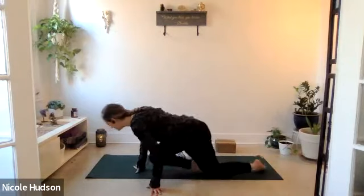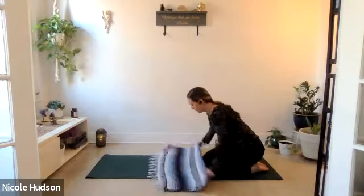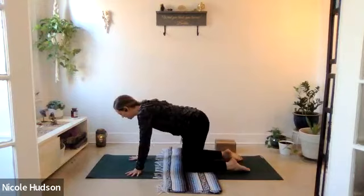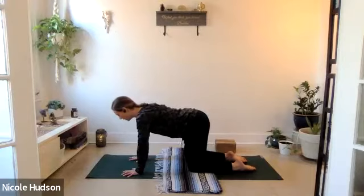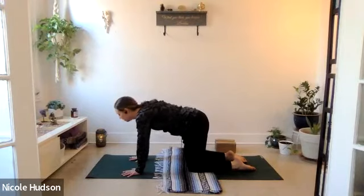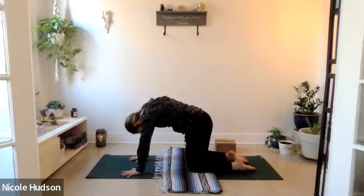You can set up a blanket underneath you if you'd like for support. And as you find yourself in your foundation, spread out through your fingertips, let your hands connect down. Engage your low abdominals so that there's support in your back. And as you inhale, move forward and back, belly drops down towards the ground, gaze shifts forward slightly. And as you exhale, contract through your navel, press down firmly so you can round your middle and upper back.